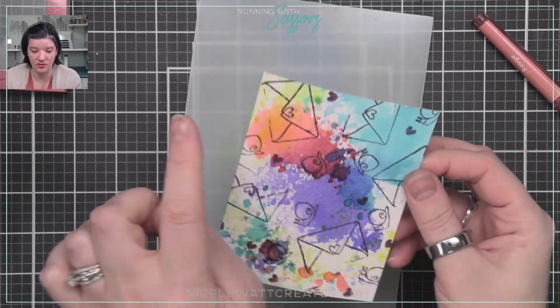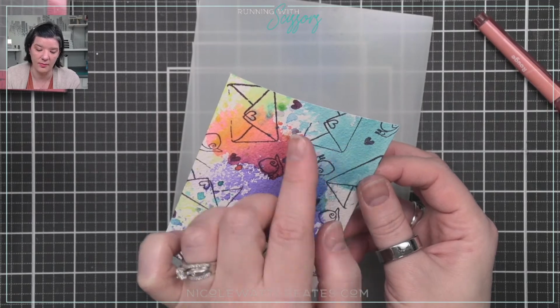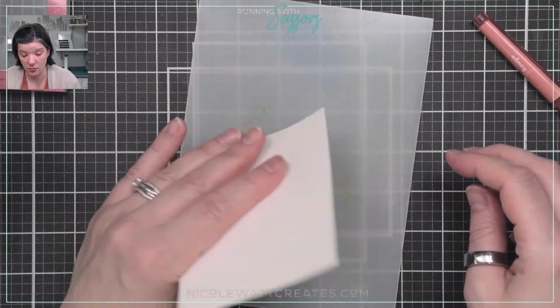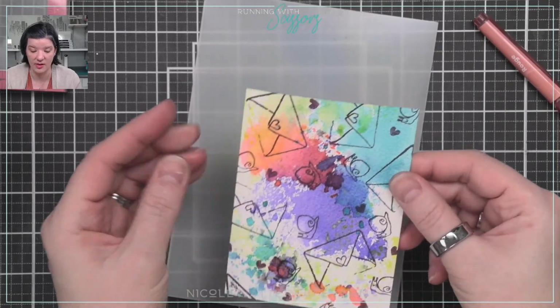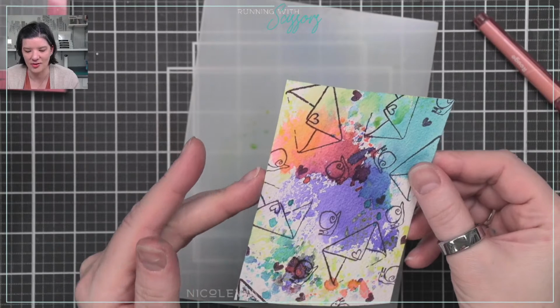Together. All right, so this is cool. The yellow is turning the Lagoon into more of a green, which really has me wanting to put more green up here. Okay, so more yellow I put up there because I really like the way that was blending. And then here, the way that it's blending in with the pink is really cool.